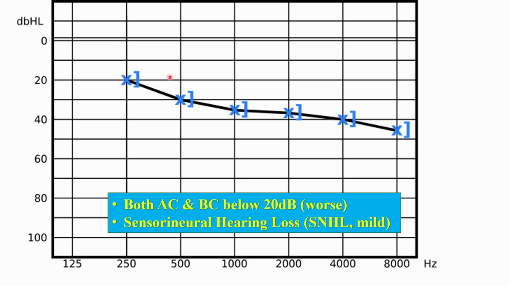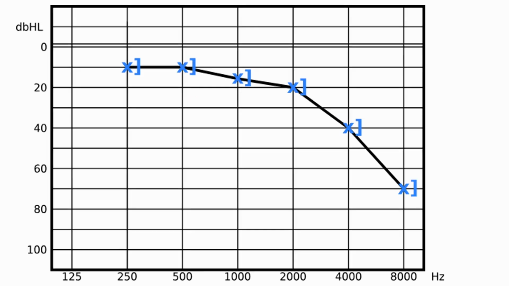And it means that it will be sensorineural hearing loss, and as it lies above 20, it will be mild degree of sensorineural hearing loss. Another graph of similar type, but there is a little difference in this, which I will tell you. So if we see up till 20 decibel till 2000 hertz, both graphs lie above 20, which are in the normal range. But after that, both graphs are below 20. So it means that sensorineural hearing loss is about to start, or has started.